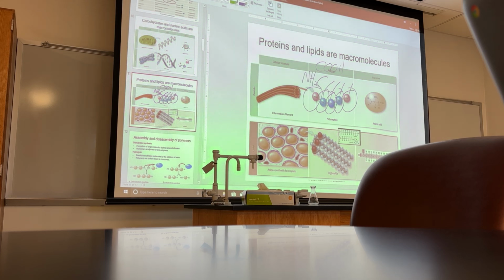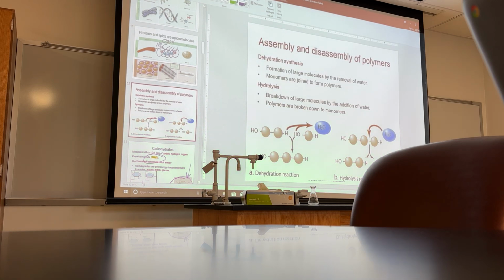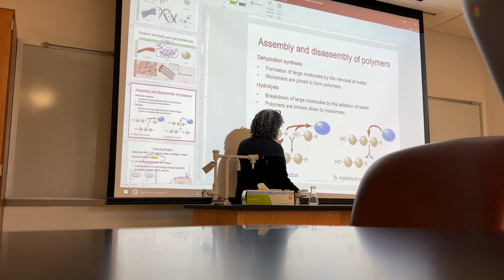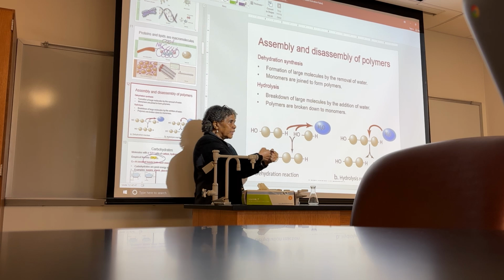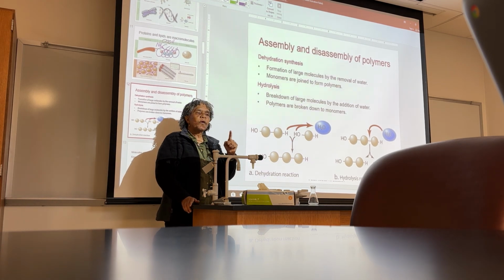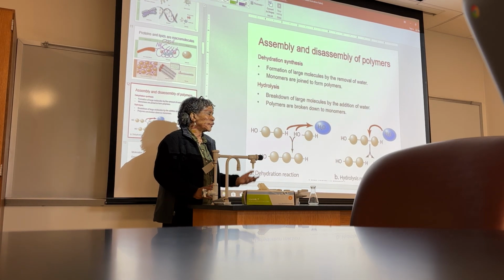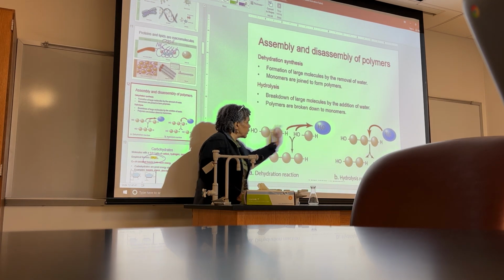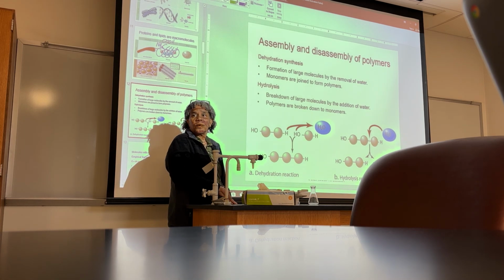And let me show you how that happens. This is a generic figure that is applicable to all the molecules that we're talking about, regardless of whether it's a protein, a nucleic acid, a lipid, or a carbohydrate. Say you're linking this one to this one, because we're making these polymers. Polymers is the term that your book uses. Poly just means a lot, many. Adding millions of these together to make a fat or whatever, okay?